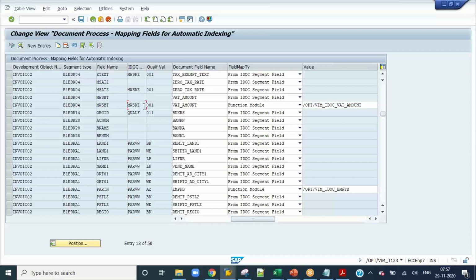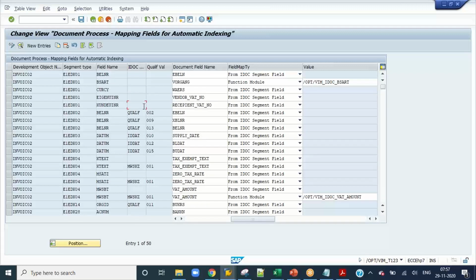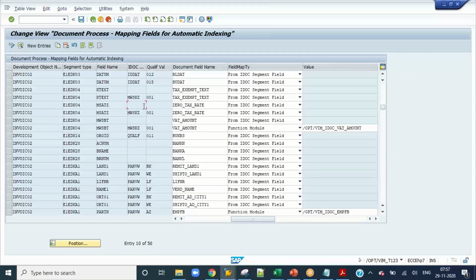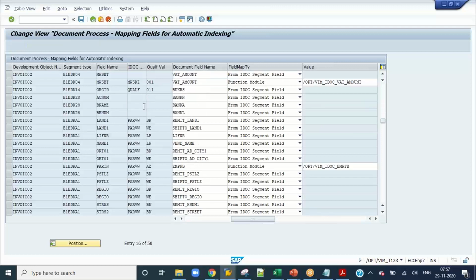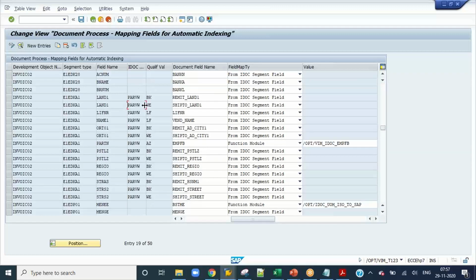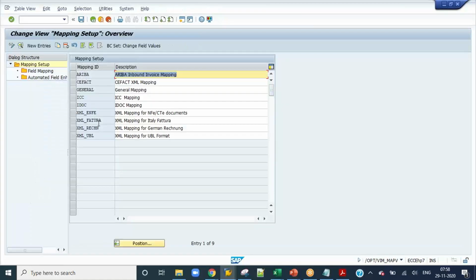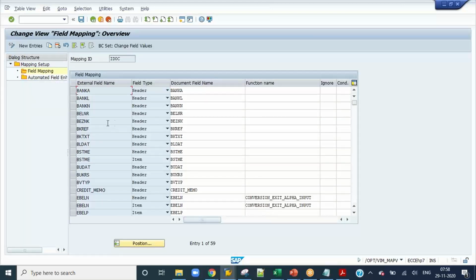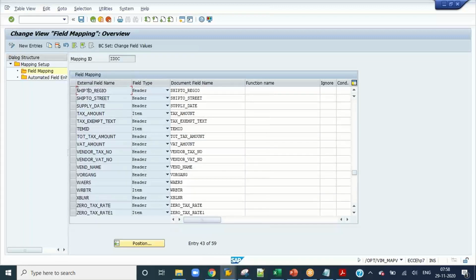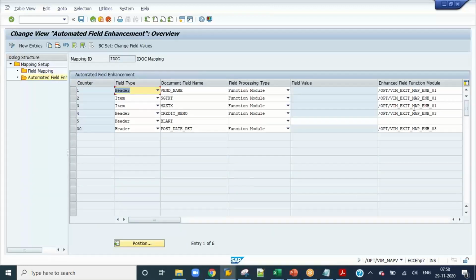We, in the sense OpenText, already gave a standard mapping. If you want to do some custom mapping, or some mapping differently, then according to the requirement we need to take it. We do not have any fixed template, guys, so keep that in mind. Segments to VIM virtual fields mapping we are doing under this transaction code, and then from here to mapping ID, so select here. Here VIM virtual fields to VIM fields, that mapping is there. And if you want to do some enhancements, you have an option here, automated field enhancement. So you can do that enhancement over here.